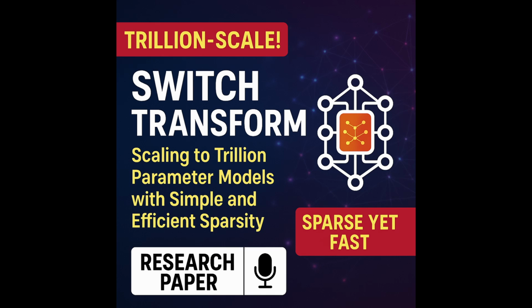Right. Okay. So they mentioned these two really, really big models. They do. Switch C and Switch XXL. Yeah. How big were these things? So Switch C was 1.6 trillion parameters. Wow. And Switch XXL was 395 billion parameters. Okay, so those are some serious models. Yeah, they're huge. And how did they perform compared to the existing T5 XXL?